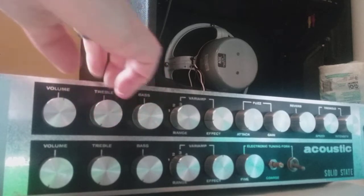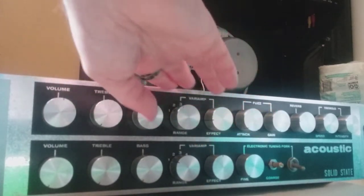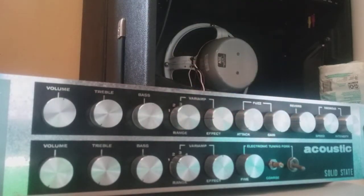Same treble down, fully cut, bass halfsies, Variamp 2 effect, about the same. So if we're going bass organ, then we're going to turn down my tone to 0.